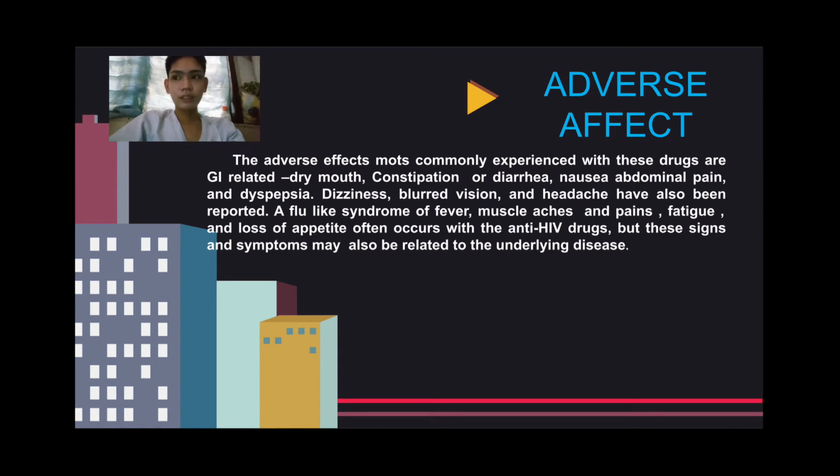Here are the adverse effects most commonly experienced with these drugs when we take antiviral or anti-HIV drugs. They can experience GI-related effects: dry mouth, constipation or diarrhea, nausea, abdominal pain, and dyspepsia. Dizziness, blurred vision, and headache have also been reported. A flu-like syndrome of fever, muscle aches and pains, fatigue, and loss of appetite often occurs with the anti-HIV drugs, but these signs and symptoms may also be related to the underlying disease.